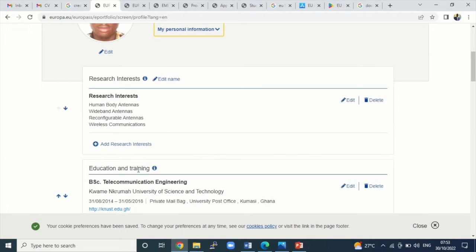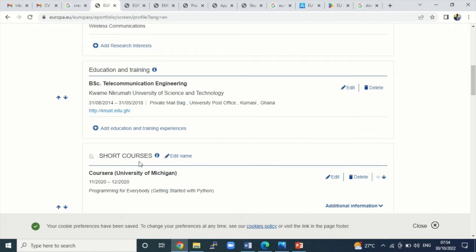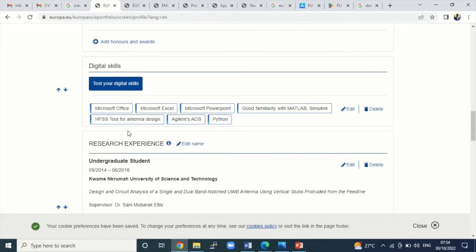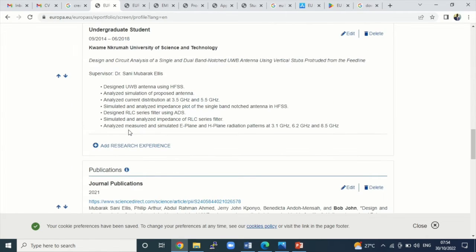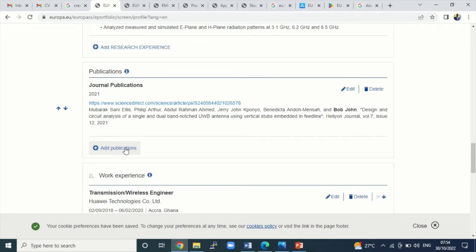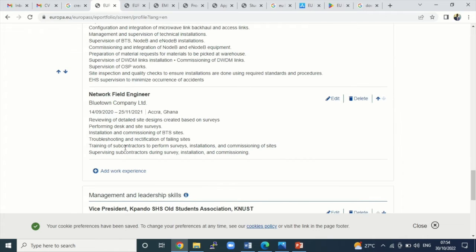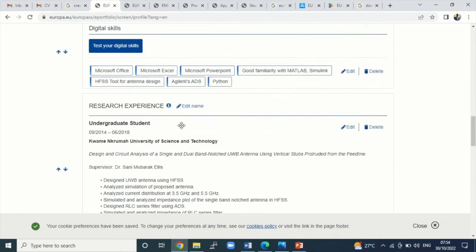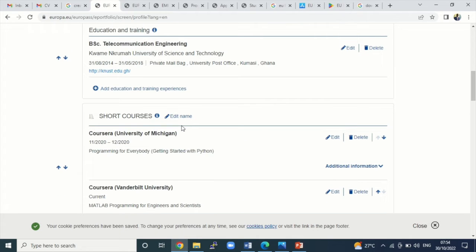Here, this part is for creation of the profile. Between these two methods, I always prefer this first method because I find it easier than the other template. The other template is also easier if you look at it directly, but you realize that it's not easy when you want to edit it. I prefer this method because once you create your profile, you will be able to add whatever you want, and the CV will be generated automatically for you.